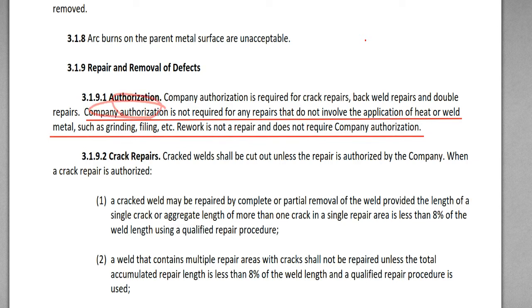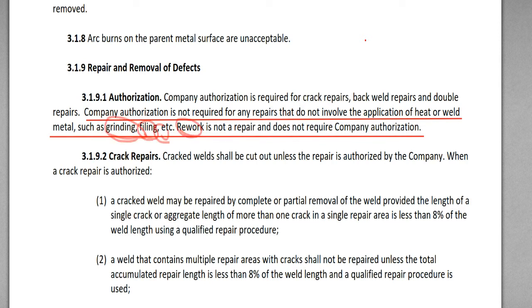Without the heat, without the flame, company authorization is not required. Those activities are things like grinding, filling, etc.